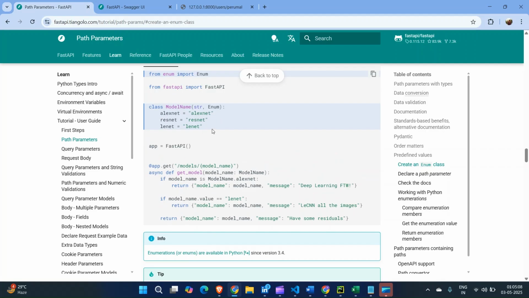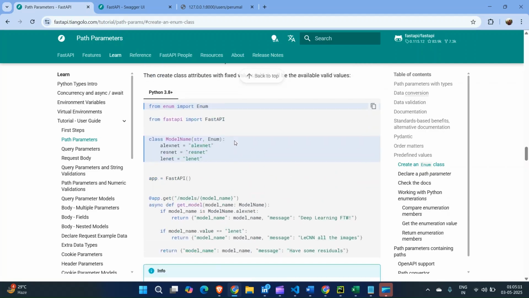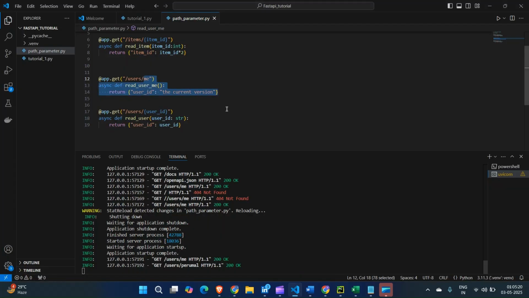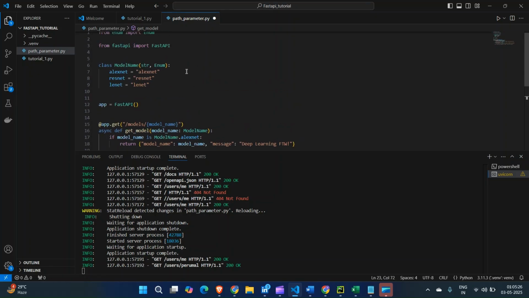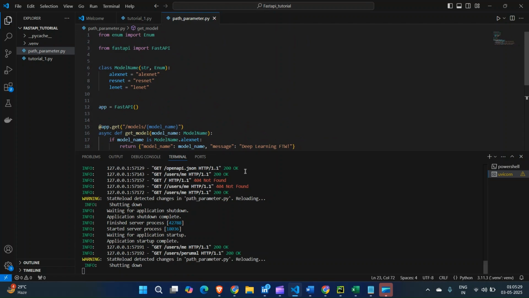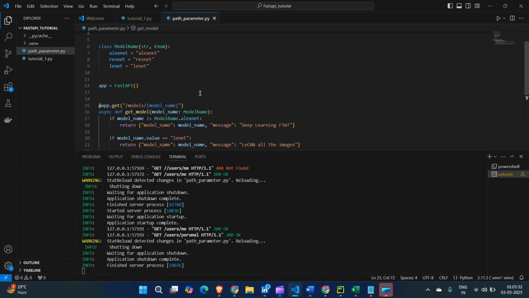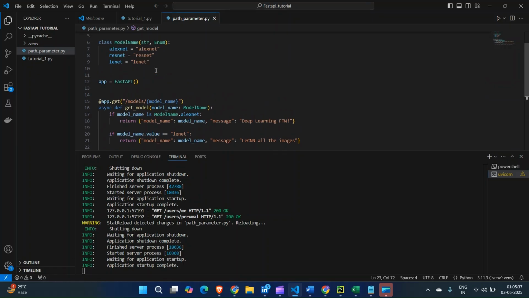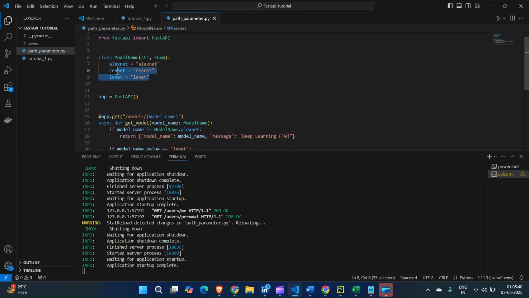You can showcase some kind of options also. Maybe we can try this. Let's say I'm copying this, and we'll execute this one, so this might be useful. Let's say I'm control a, control v, modified everything, and control s. So now it was changed. So what, I have to give one model name. Okay, so the model name is already there. This is nothing but, let's say we want to restrict the user to give only from these options. He doesn't have to go to some other options. He doesn't need to give any other data.